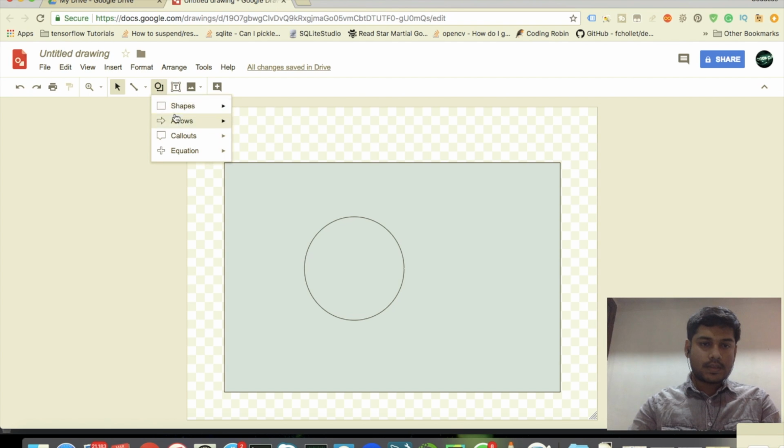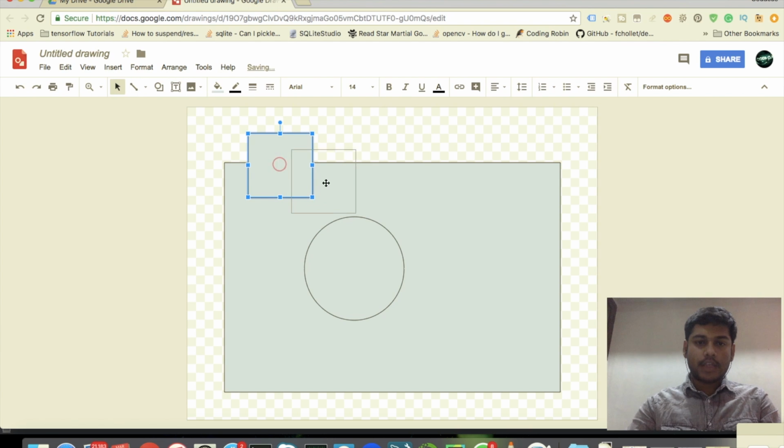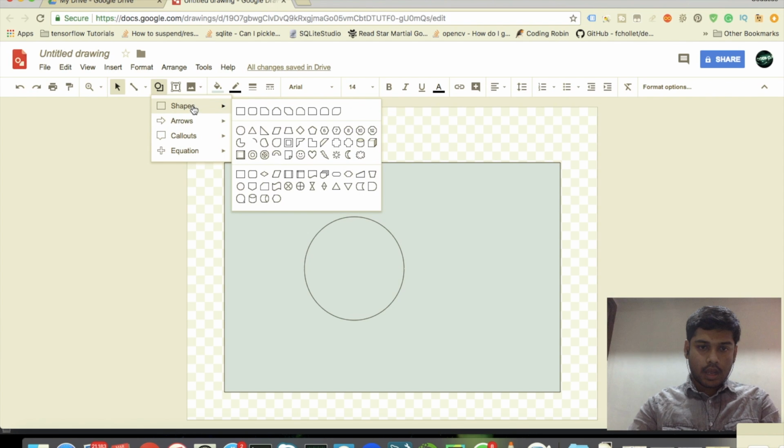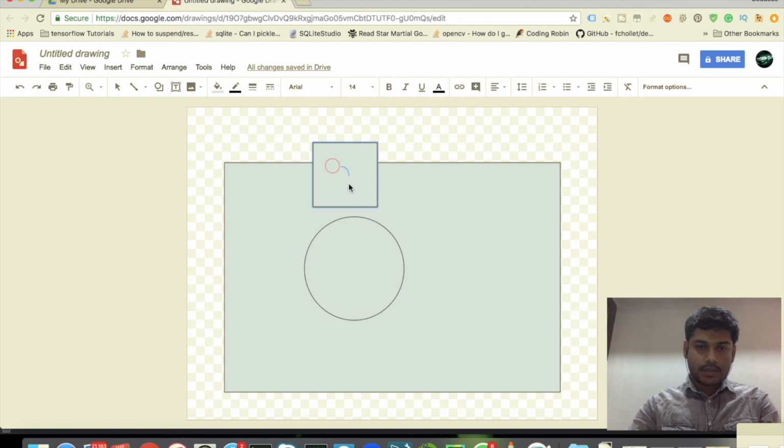Let's say this is a patch, which has some shape, or we can call it features.